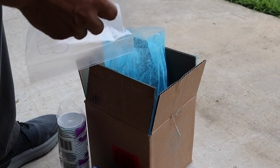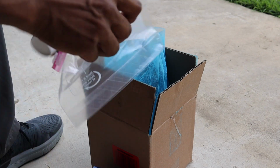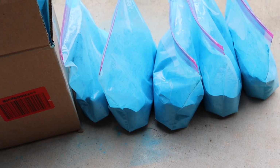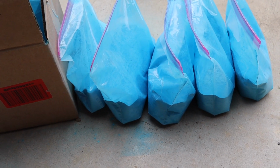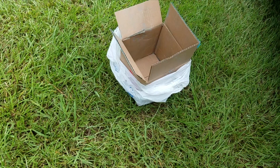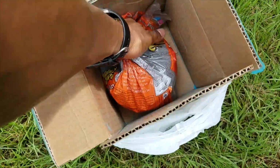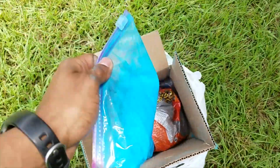That way it ensures that you're going to strike it and hit it on the first shot. Also, you may want to put your colored chalk in individual bags. That's what I did. I used 5 Ziploc bags for my trial run and made a little bridge over the Tannerite. Once I put my mixed Tannerite in the box, I'll then put the bridge of 5 Ziploc colored chalk bags over them. You don't have to do it this way.